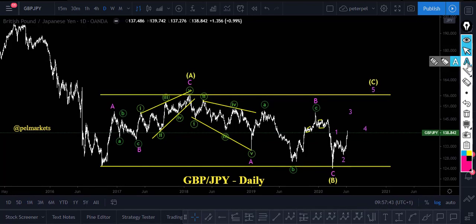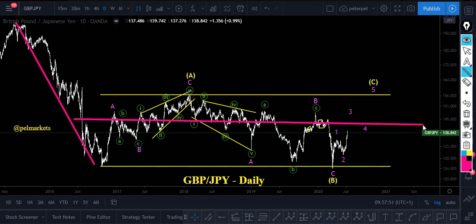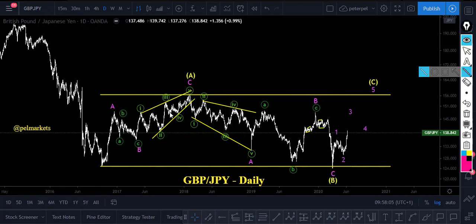We've seen that we've had an impulse down and price is giving us a sideways correction. So what is happening is, on the sideways correction, we've had an A, B, then we are anticipating a C to complete yellow wave C. On the A, we had an ABC with C being an ending diagonal. Then on yellow wave B, we had a leading diagonal for purple wave A, an expanding flat for purple wave B.